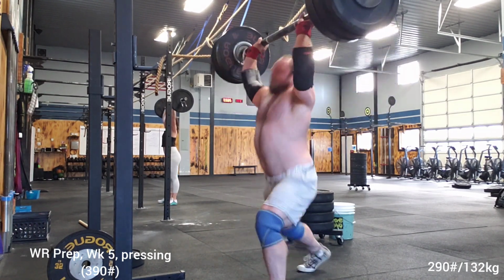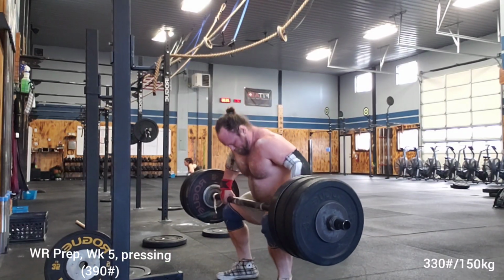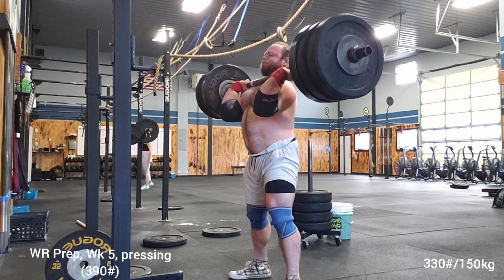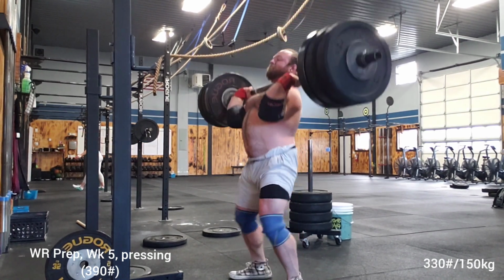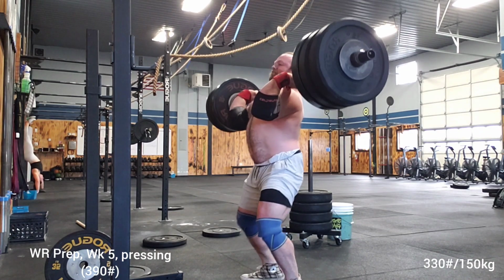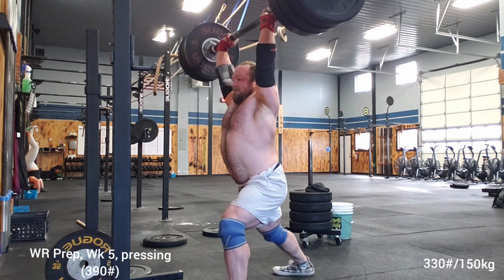I actually racked the bar very shortly here. I'm not sure if it was that rep or this rep. Oh, I think it was this rep. So as I cleaned the bar up, I hit my collarbone so hard that it kind of dinged me into just doing a push press. And then I did a really high split jerk. I'm pretty sure I walk it straight in. Yeah. And I didn't show the film, but my collarbone was really twanged.